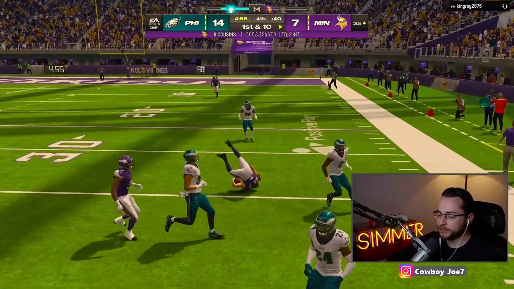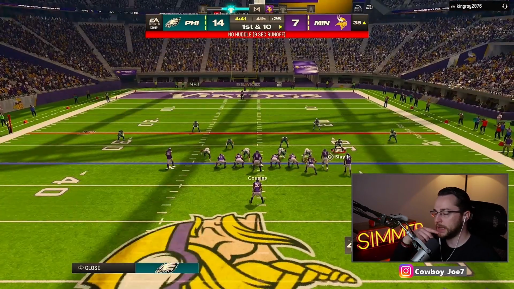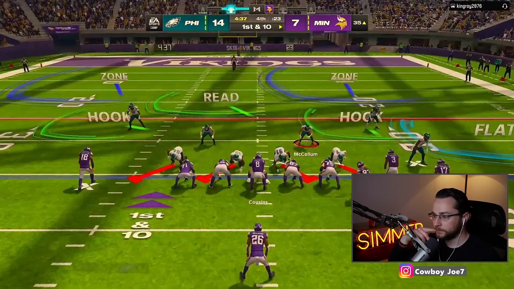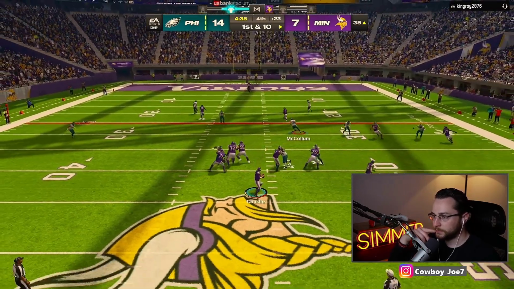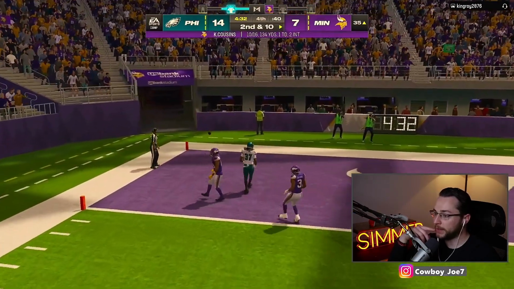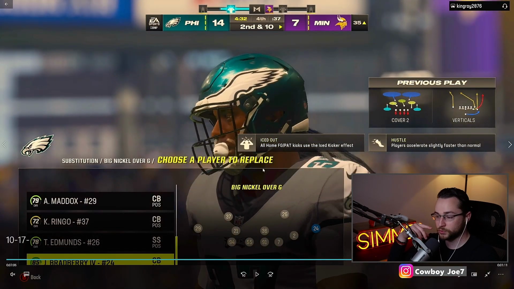Right there, 3rd and inches. I don't think I had my zone drops set to default. So he ended up getting that. Right? Boom. He throws it up. He would have had it. Okay. And this is really important right here. Okay. This is really important what I'm about to do.